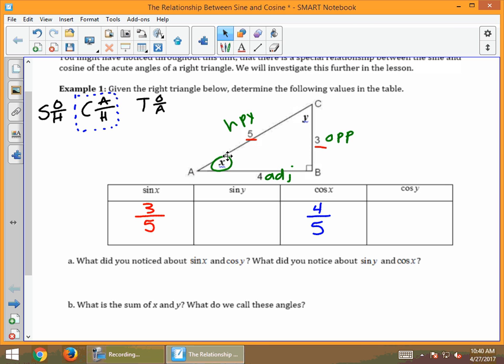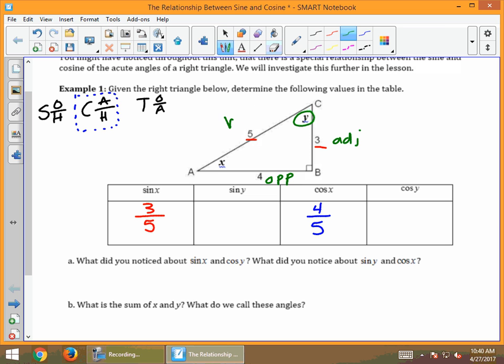Now that we found all the ratios for x, we're going to find the ratios for y. So we're going to start at our new angle, y. Whenever we change angles in the same triangle, the opposite and the adjacent just flip-flop. And the hypotenuse is always going to stay hypotenuse, and this is so embarrassing. It's so hypotenuse. A little excited. There we go. Rearrange my letters.